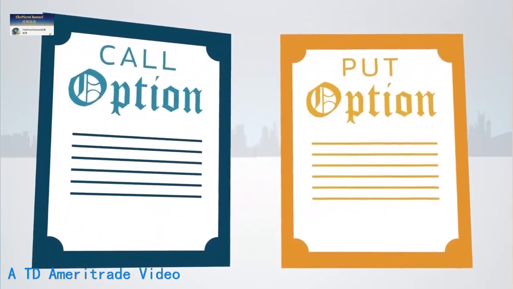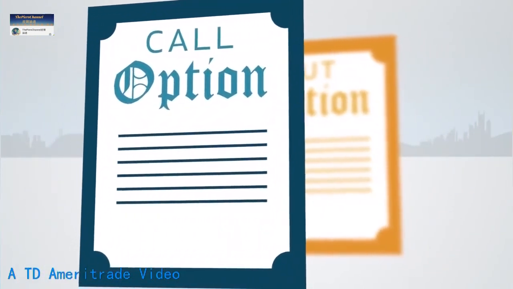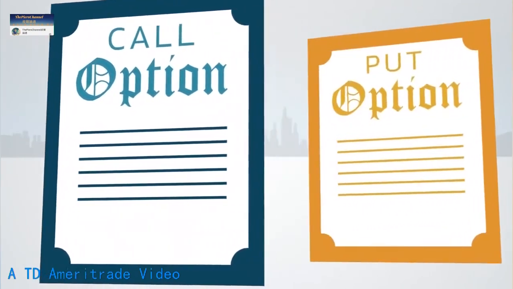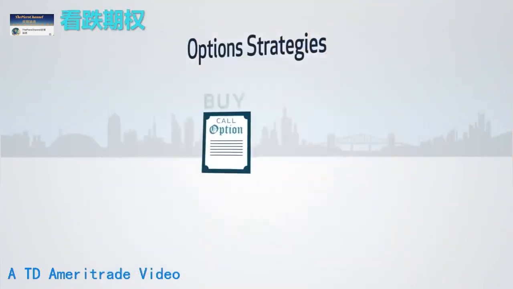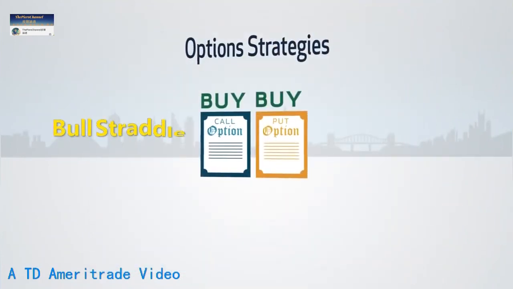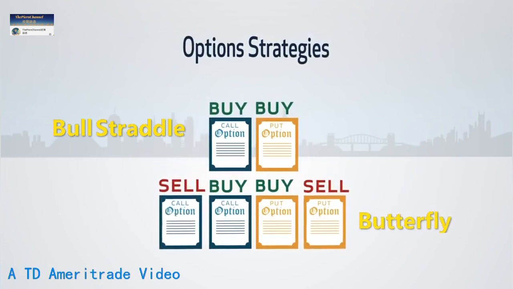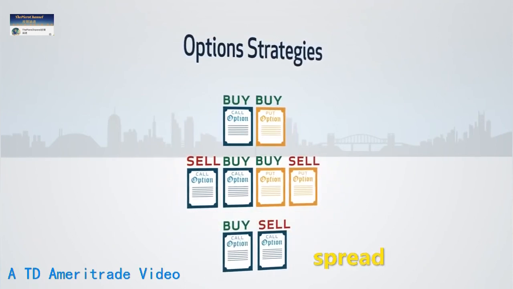While we showed you one example, options can be used in a variety of ways. There are call options, which we just saw, that can be profitable to own if the price of a stock goes up. And then there are put options, which can be profitable to own if the price of a stock goes down. Calls and puts can also be combined in a variety of ways. By buying and selling these options, investors have the potential to make money when the market moves in any direction and create strategies with a variety of risk levels.